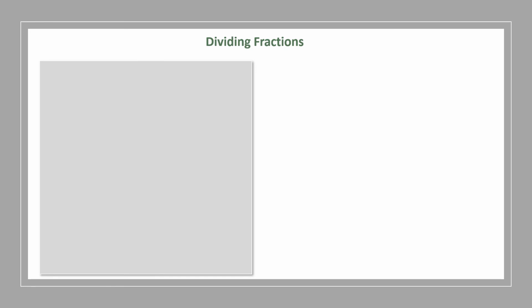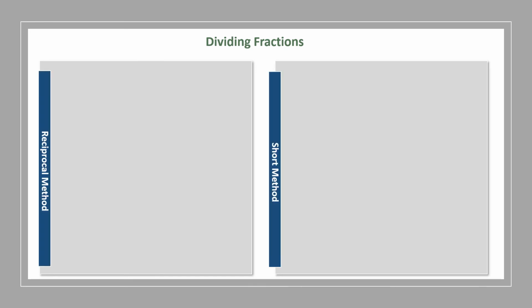So let's do a comparison of the reciprocal method with that of the short method using the same example. So for example, here we'll take 6 over 5 divided by 3 over 5. So now we're going to use the reciprocal method. Step 1 in the reciprocal method, as you recall, is going to be 6 over 5. The division symbol has to change to a multiplication, and the second fraction we have to flip it or use the reciprocal. So the reciprocal of 3 over 5 is 5 over 3.